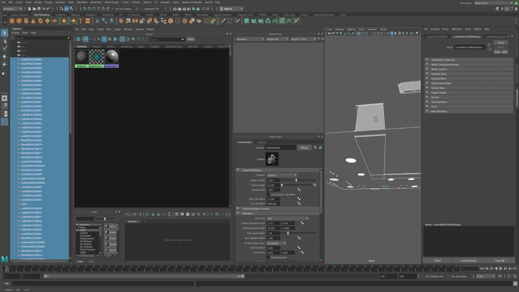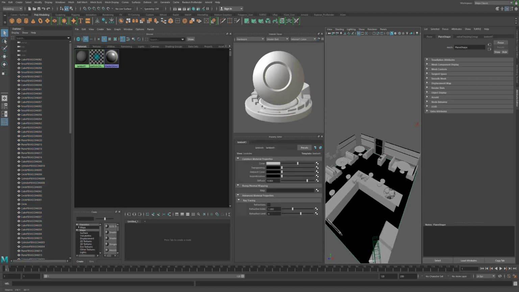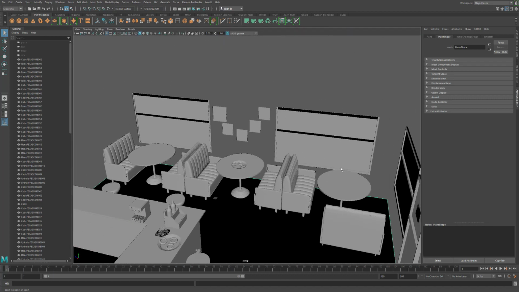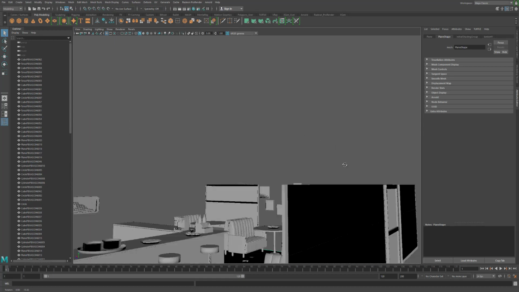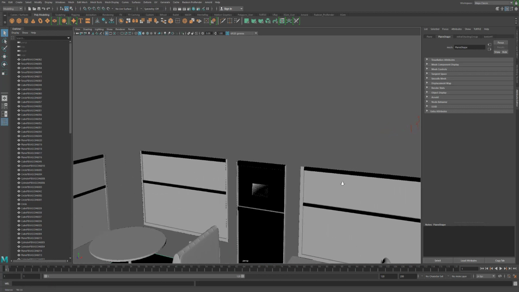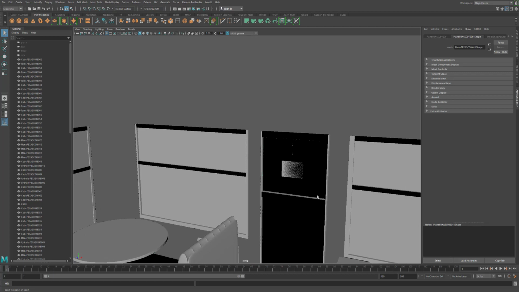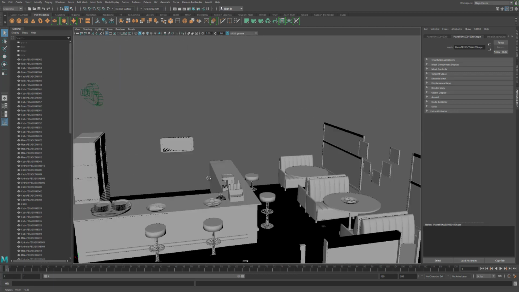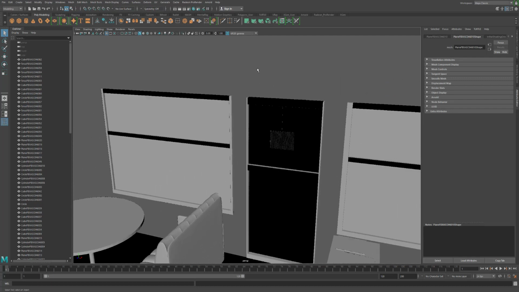And the floor is not gray because we can see the normal of the floor is flipped the other way. So the floor is showing up black, not because it doesn't have a shader on it, but because the normal is flipped the other way. I surmise this probably happened when they were first building this out. They were building it just from a cube, and they didn't really know which side was which. And when you go to render this, Maya doesn't care. It'll force it to show a side, even if it's the wrong side. The shader will force it to show two-sided sometimes, even though your model is not.